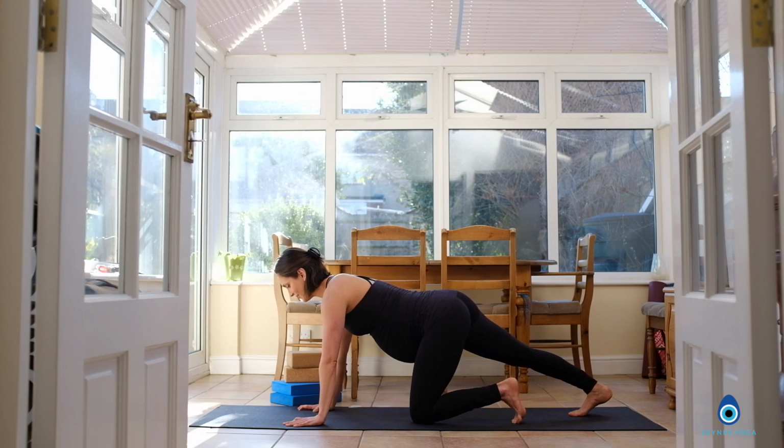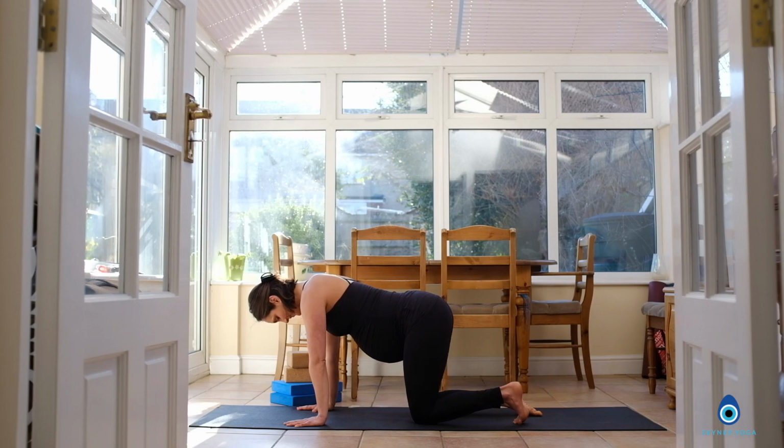Step your right foot back and try to push the right heel towards the yoga mat. This is very nice if you have cramps during the night, if your calves get really, really tight. And just hold it here for a few breaths.